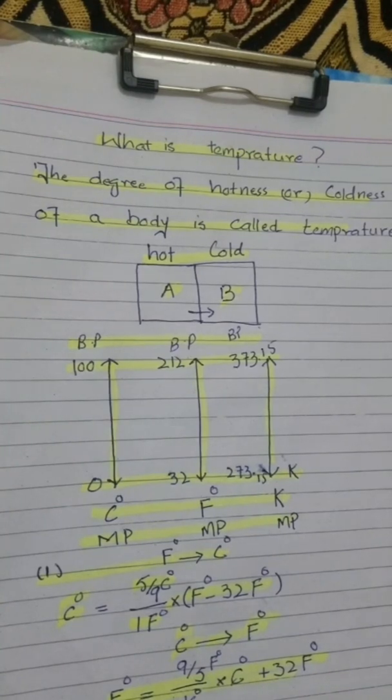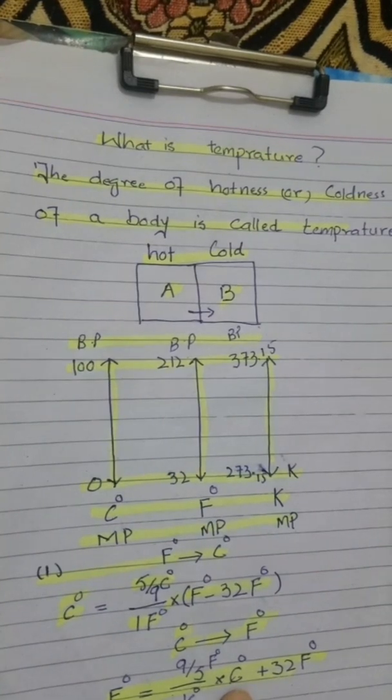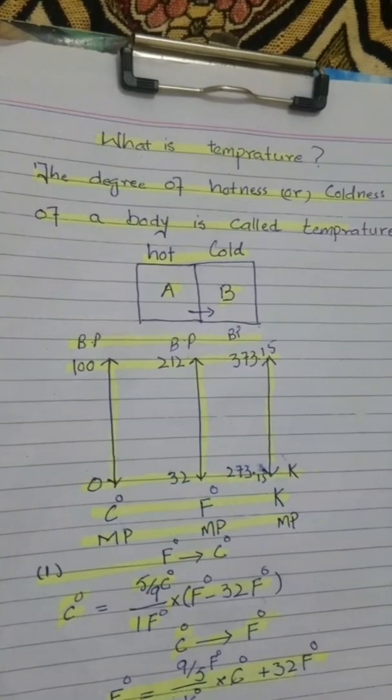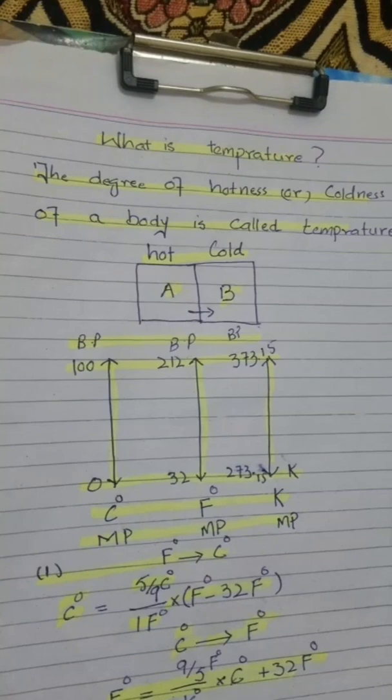Now I also want to cancel this degree centigrade because I want this answer in Fahrenheit. So I set up this equation in a way to cancel this centigrade with this. I know that 1 degree centigrade is equal to 9/5 degree Fahrenheit. So these two degree centigrades cancel each other, and you simply add this Fahrenheit to this one, and you get the answer in the Fahrenheit scale.